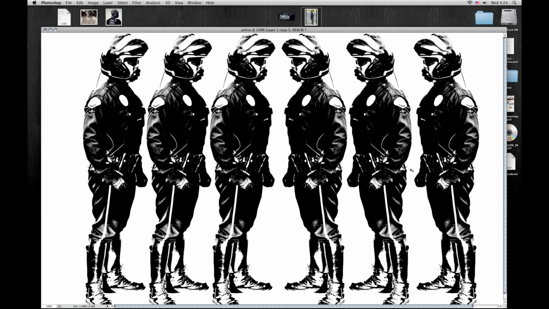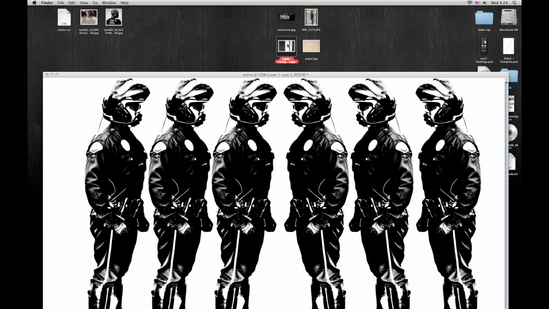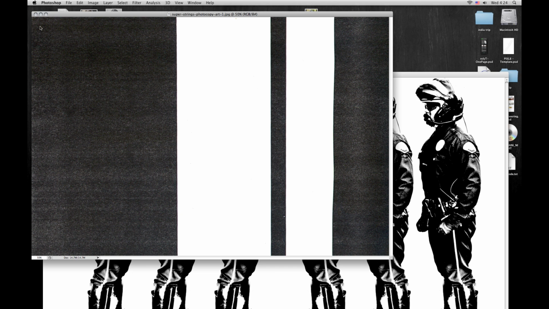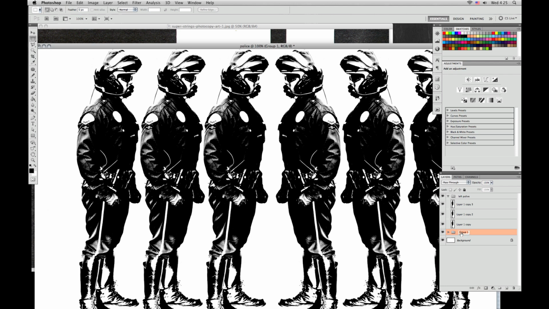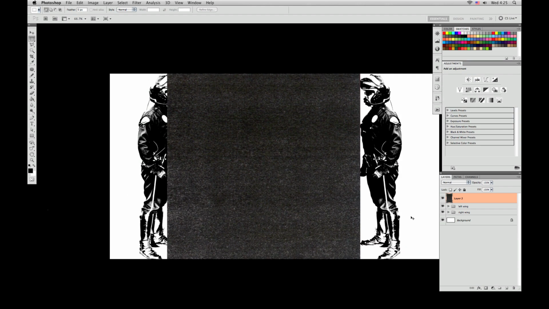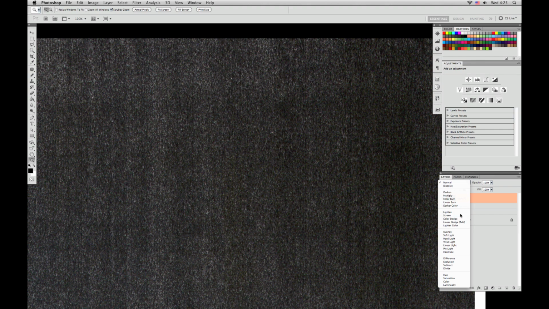Okay, now let's go ahead and bring some texture in here. And I have this scan of a photocopy, just generic image. You can see that. So I'm going to grab that and just copy that. And let me group these guys together. This is our right wing, our left wing. Let's go ahead and paste our texture in here. And rotate. Now I'm going to set that to screen.